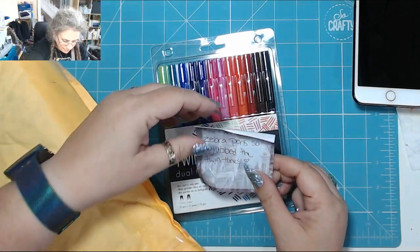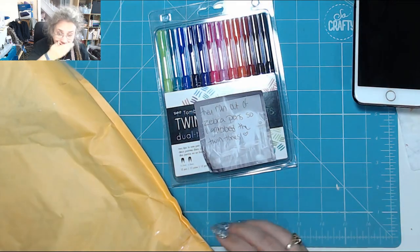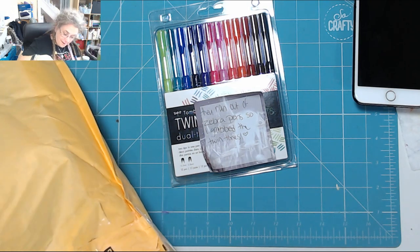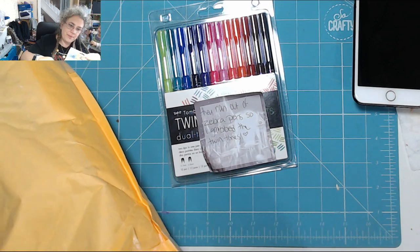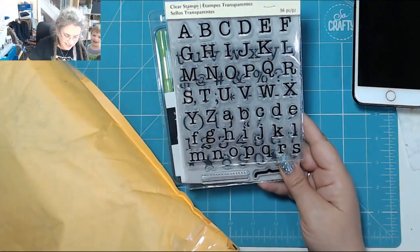They ran out of zebra pen, so I grabbed the twin tones. Wow! His arms go out! His what? No, oh, his arms go out! Oh wow, aren't you lucky? And look at this! Wow! She got me some recollection stamps!